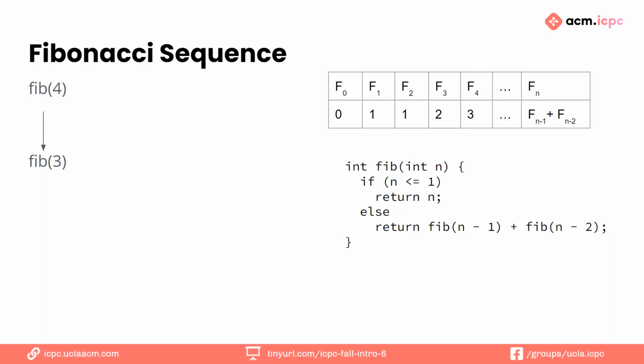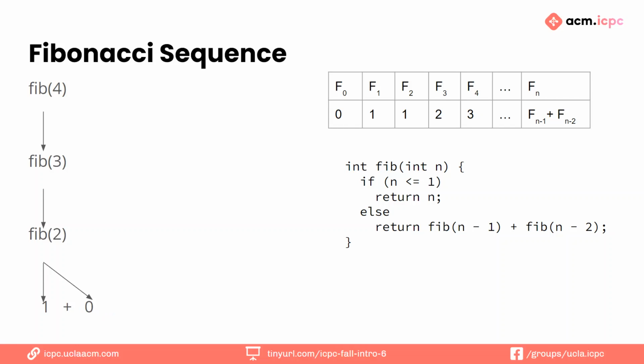The first thing it does is find fib of 3. So before it goes over to fib of 2, it calls fib of 3. Same process here. It meets the base case check, so it goes to the else, and it calls fib of 2 and fib of 1. So you get down to fib of 2, and then fib of 2 will call fib of 1 and fib of 0. But because these values do hit our base case, we just return them directly. So fib of 1 is going to equal 1, and fib of 0 is going to equal 0.